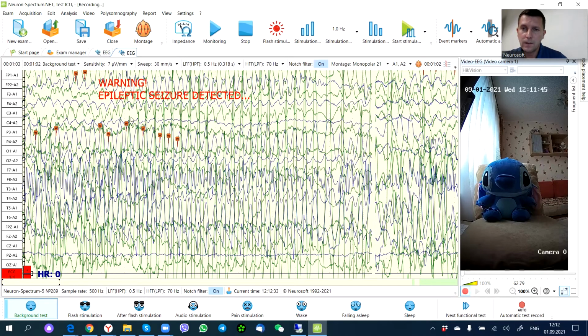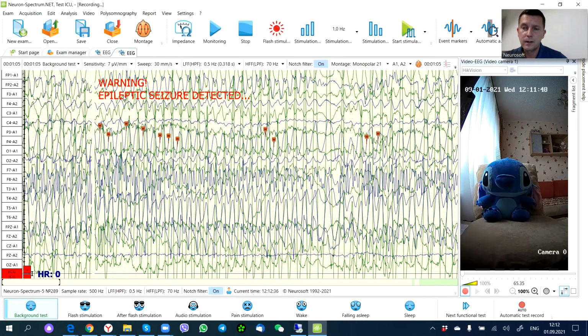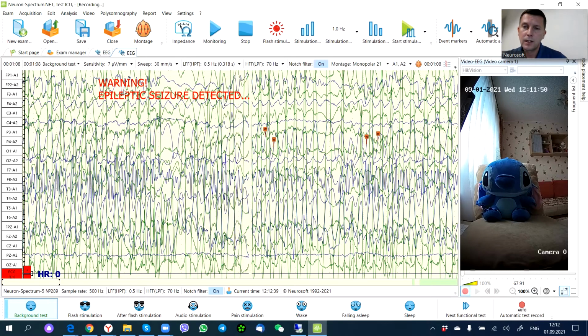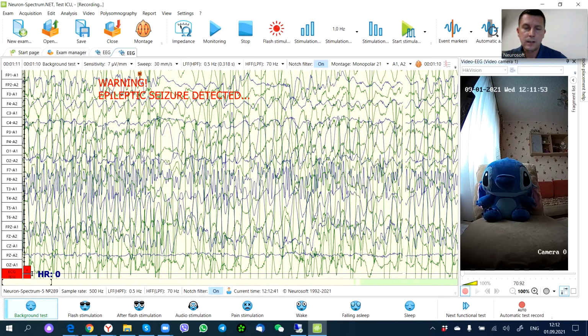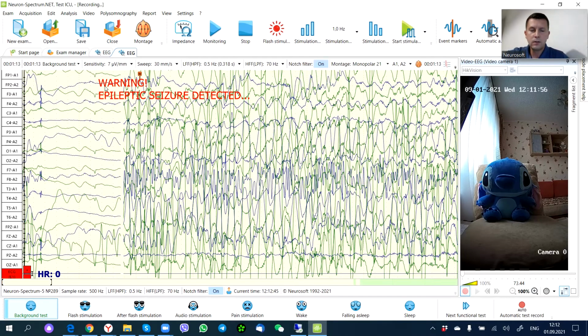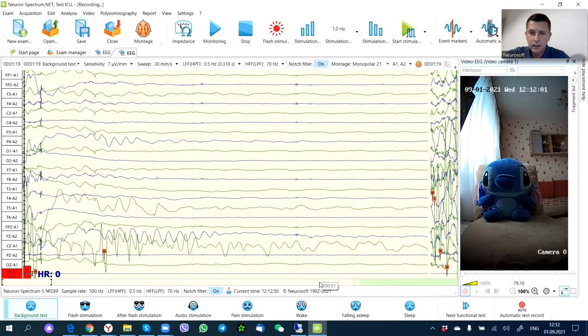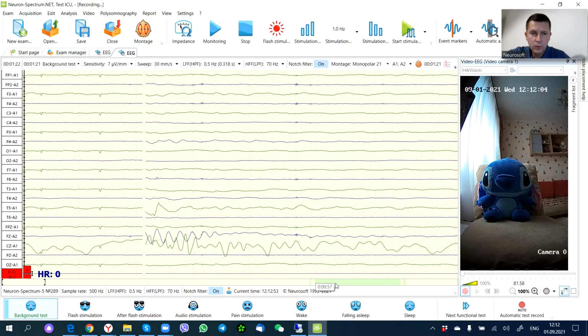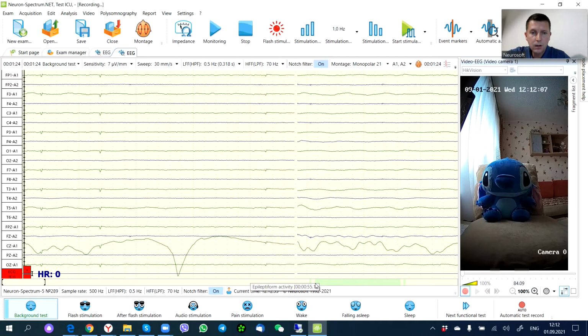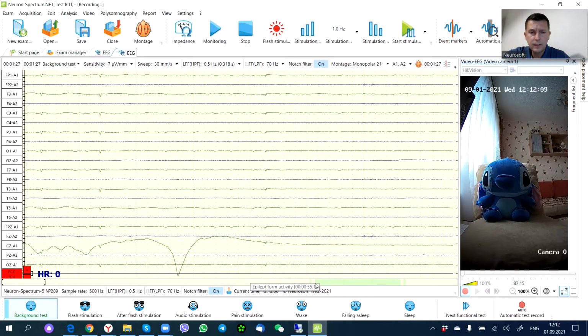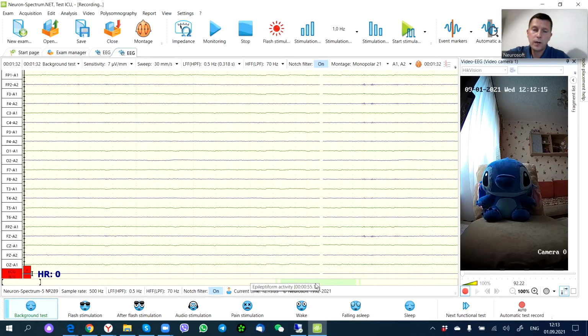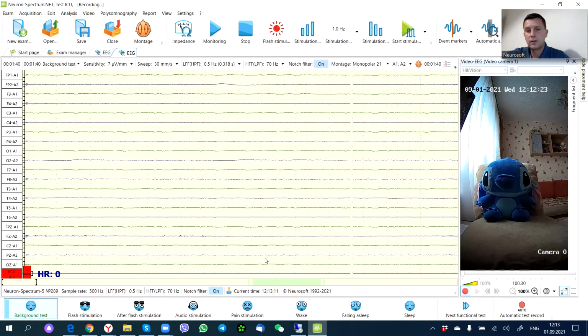And you can see that the software automatically detects this epileptiform activity, gives us the red text, gives us a warning sound, and also the software marks this episode with green color here in the navigation line under the traces. Here you can see that the software already marked our epileptiform activity, and after reviewing we will be able to find this episode very fast and review if it is really epileptiform activity or maybe it is just an artifact.